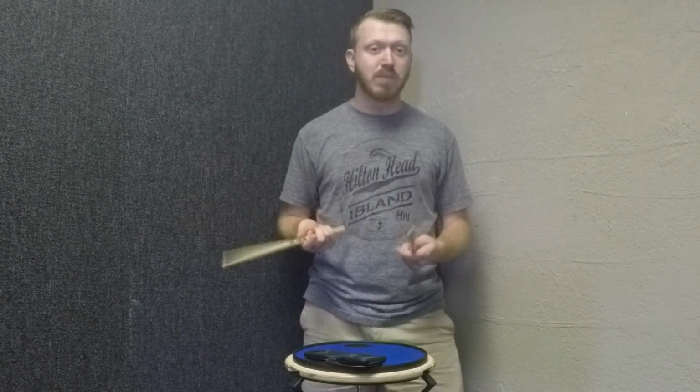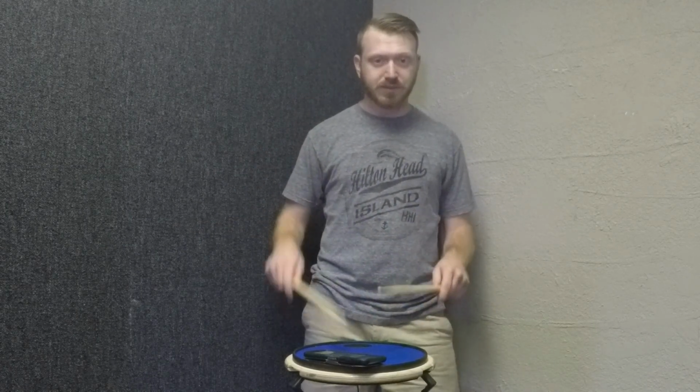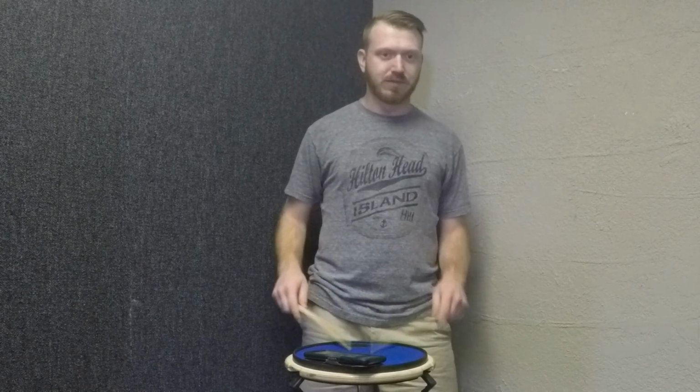Something I love about this rudiment in particular, and the rudiments in general, is that they teach us so much more than just the common patterns that most people dig into. Paradiddles, right? Flam accents, paradiddle-diddles, etc. We have lots of them. We have lots of little patterns and little embellishments, but today, we're actually going to learn some subdivisions, and this is super important for playing in different feels, so to speak. So today is all about the single stroke four, and the first thing that we're going to do is talk about how easy it is.